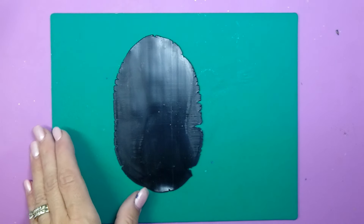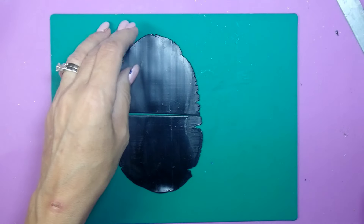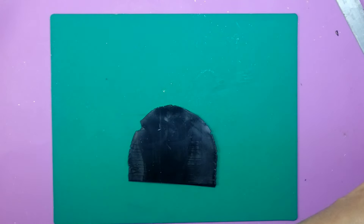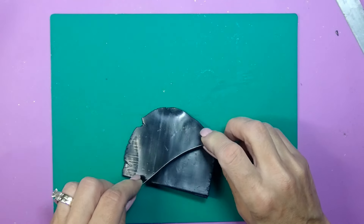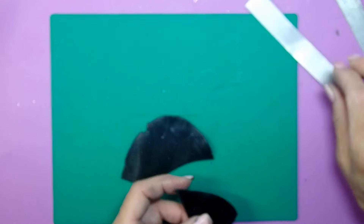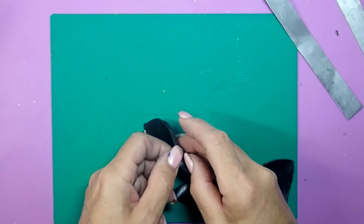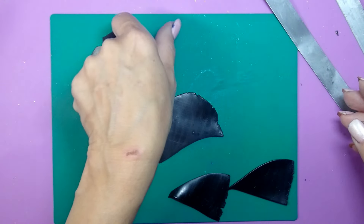I rolled out black clay and I'm going to cut it in two. Now I'm going to place those two pieces one on top of the other without squishing it, because we are going to lift those pieces apart in just one second. I just wanted to get the same cut for both pieces. So once the cut is done, just separate all your pieces. It's getting pretty warm where I am, so the clay is getting so sticky, but it's okay, it's manageable.